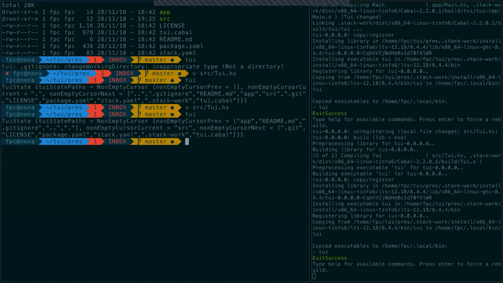So from what I understand, Brick is built on something called VTY, which deals with the interface with ncurses. And there used to be a library called VTY UI, which was the predecessor of Brick, which was much less declarative than Brick is actually. And that was deprecated, and then Brick was written so that you now have a fully declarative Brick architecture style library for writing your TUIs.